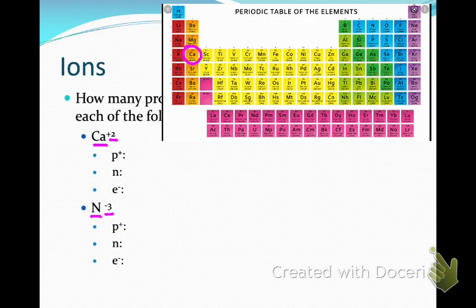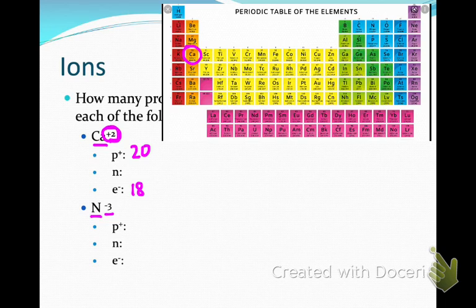So for calcium, it has 20 protons. If I'm looking at the number of electrons, I'm looking at the charge that was given. 20 protons with a +2 charge. That does not mean that I add more protons. What it means is that I don't have as many electrons as I should have, right? I'm short by 2 electrons. So my electrons would only be 18 instead of 20, right? If my atom were neutral, I would have 20 electrons.